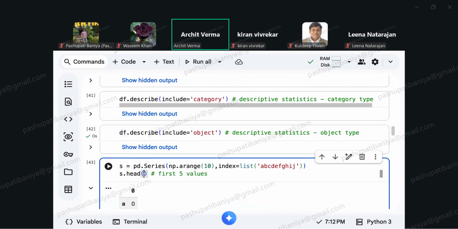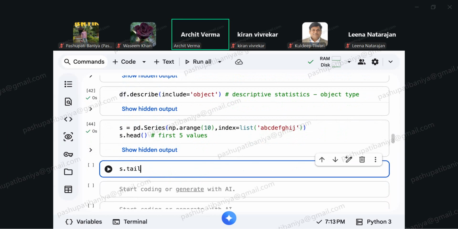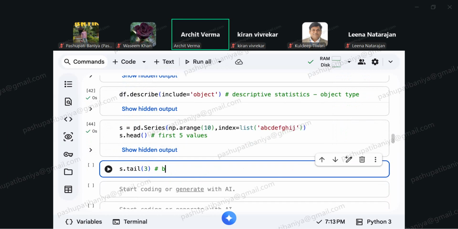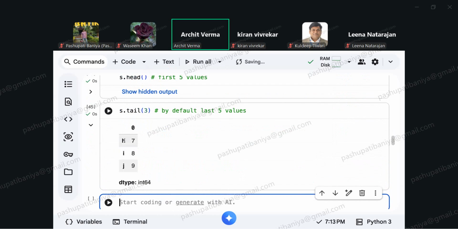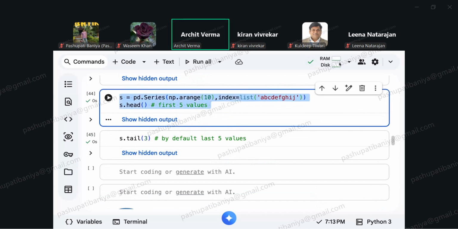You can pass any number, and it will return up to that number of values. If I want to see the last values, I can say s.tail, and let's say 3. By default it returns the last 5 values. So here it is showing the last 3 values. So head gives starting values, tail gives the last few values.